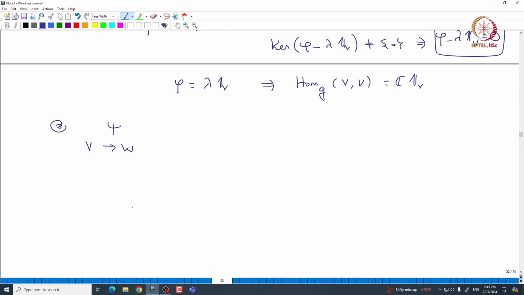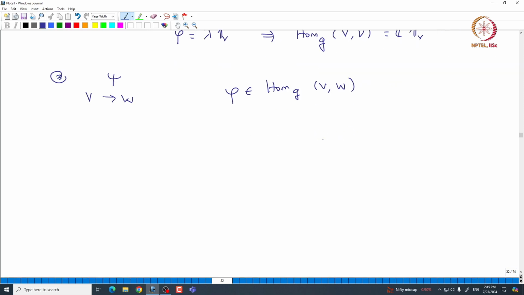So, now if we take any phi from Hom_G(V, W), then we have the following map. We have V to W by phi. Now, from W to V we have this xi inverse. So, by composing it we have a map from V to V. Okay. So, by composing phi and xi inverse, we have a map from V to V.